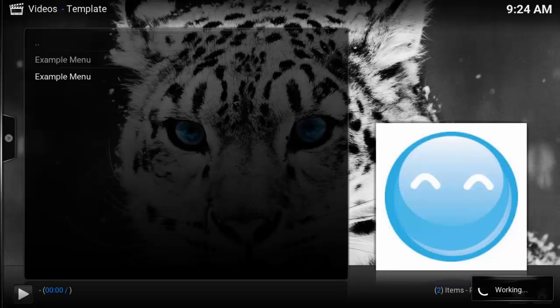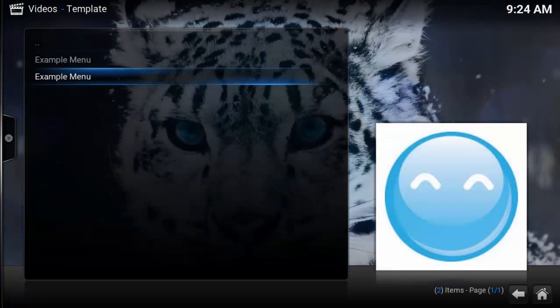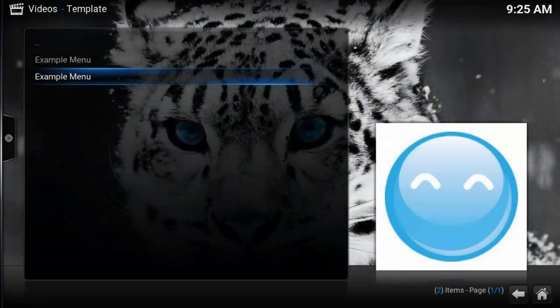Luckily the source change buffers quite a bit, so it doesn't actually play right away, to be fair, but it will play eventually. There you go. I'll stop it before anything comes on because it's a well-known program and we don't want that out there. That'll do for this, I think.